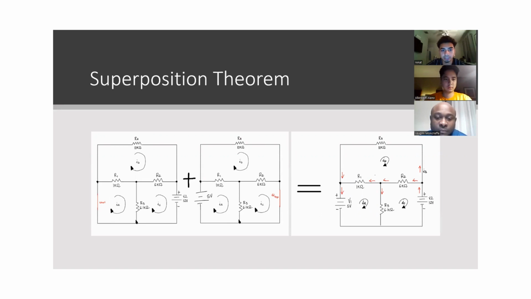And so another learning objective that we encountered during lab 2 was the superposition theorem. This theorem basically states that a circuit with multiple voltage and current sources is going to equal the sum of the simplified circuits using just one of the sources. So here in the pictures, we can see on the right side, the complete diagram basically has both voltage sources, and the diagram on the left has one source shorted on each side. So the left diagram is equal to the right diagram by the theorem.